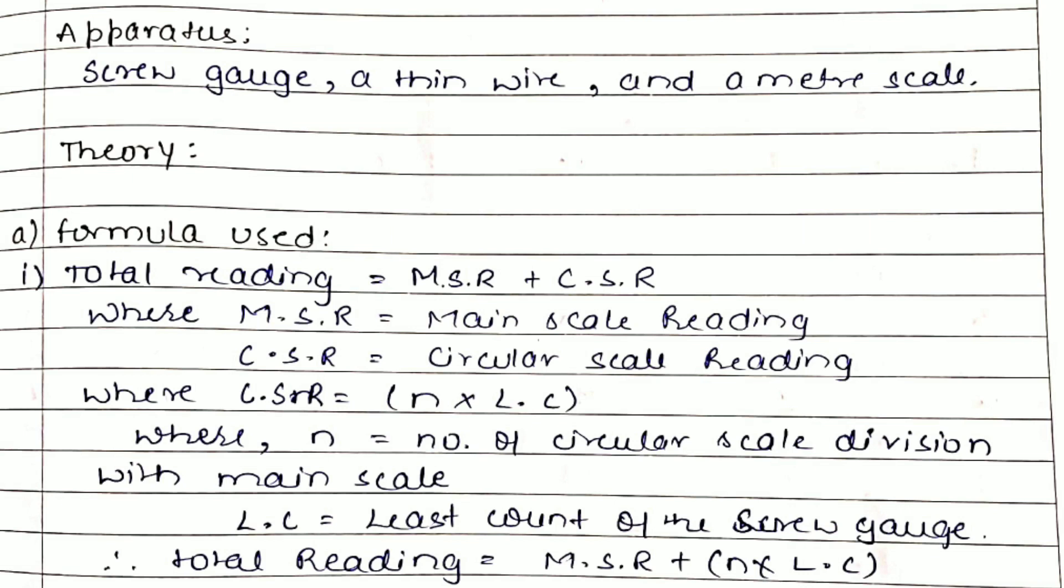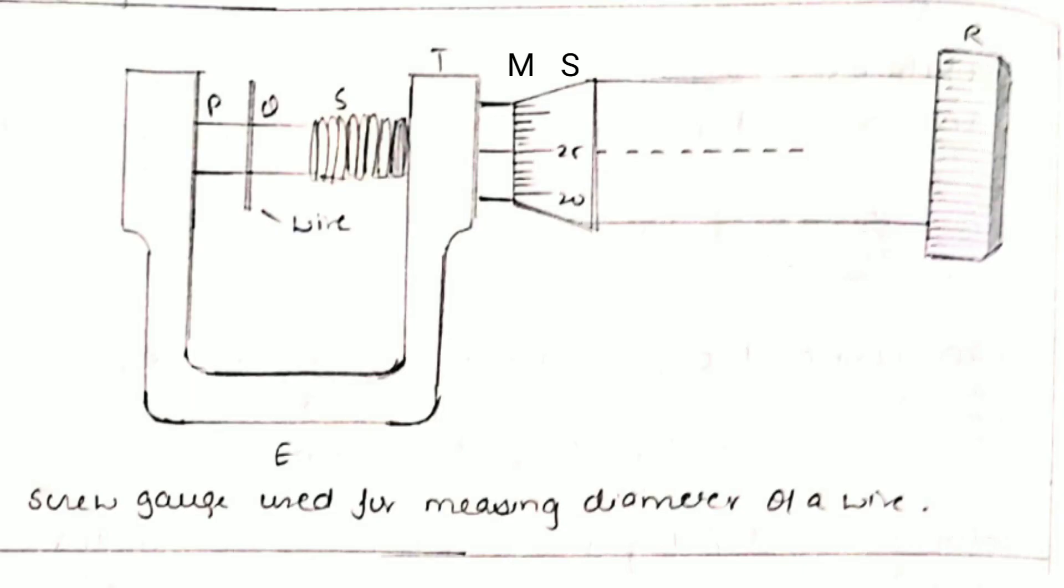In this image you can see how the diameter of a wire is measured using a screw gauge. PS is the point where you clinch the wire, and Q is the exact point where the wire is held. You can see the mark, that line marked as wire. Then TM is the main scale reading, which always remains constant. Then comes MS, the circular scale which may vary. Then SR is the point where you hold to rotate so that your wire is held firmly.